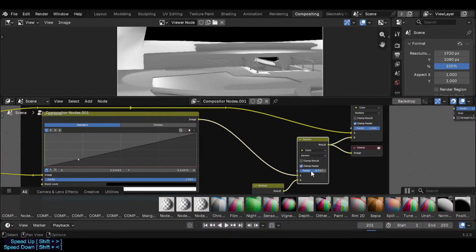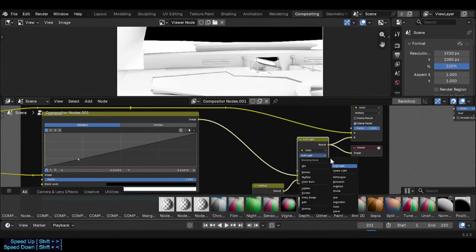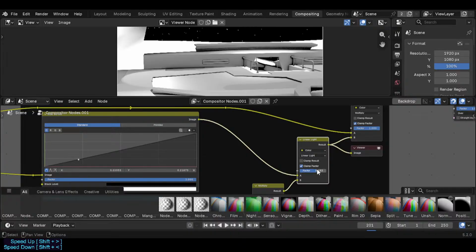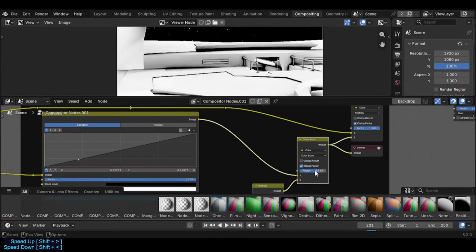Can we get this from multiply or darken? Apparently it's not that simple. Soft light, nope. Linear light, nope. Yeah, a little, but apparently color burn.